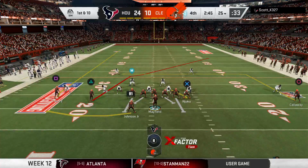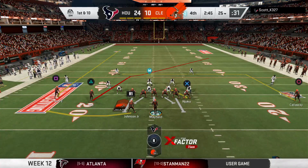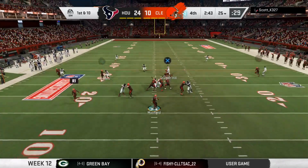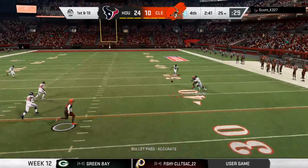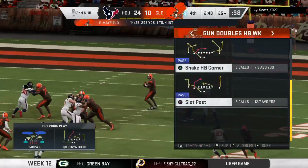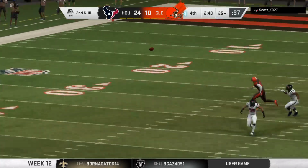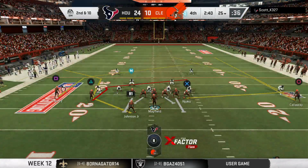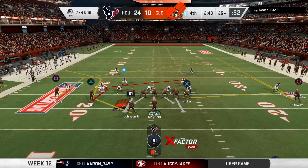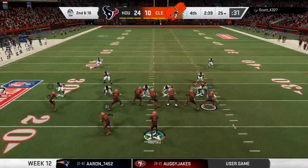The Browns drive about to get started. And tough to win games if you're going field goal, field goal, field goal here. They got a field goal last time. Now they'll be looking for a touchdown. We're looking for the big chunk now because, as you noted, the field goal way of doing it makes it that much harder and puts more pressure on every possession for you now. Go ahead and get 6 and feel a lot more comfortable about the position they're in. Bigger chunks. We'll see if they can get the score.